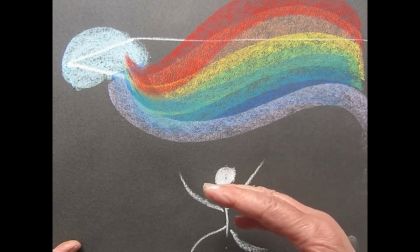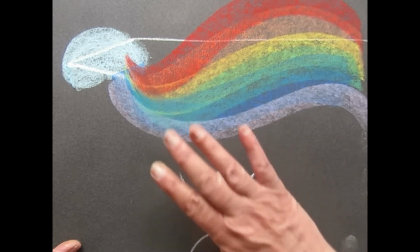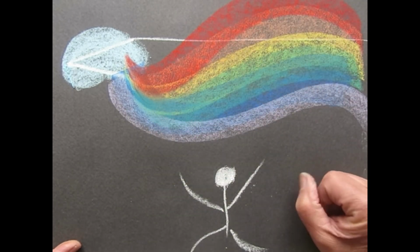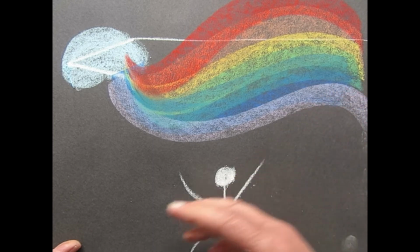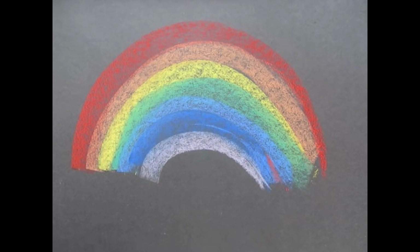And if the raindrops are particularly big, and there's lots of them, you get really deep, rich colours in your rainbow. And if they're very tiny drops, the colours aren't so vivid and bright. Here is a rainbow. When you look at the next one you see, think about the millions of water droplets bending the sun's light to make this orchestra of colour in the sky. Rainbows are symbols of hope.